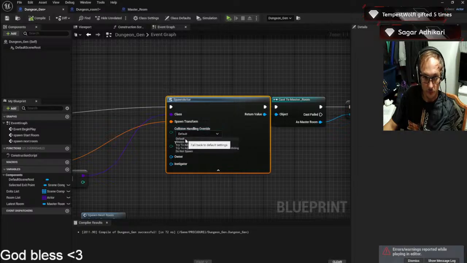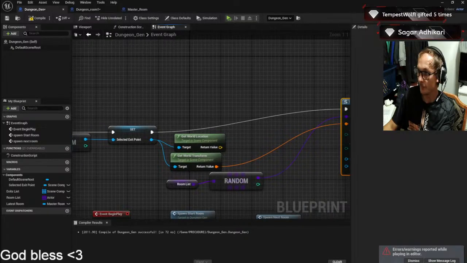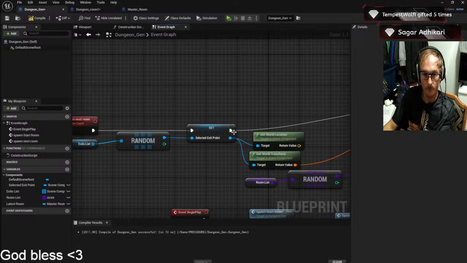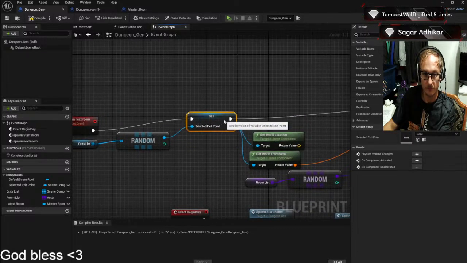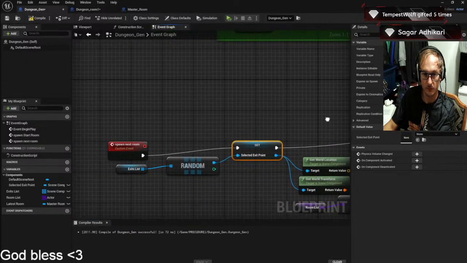What is going on? So it's telling me it doesn't understand what selected exit is.